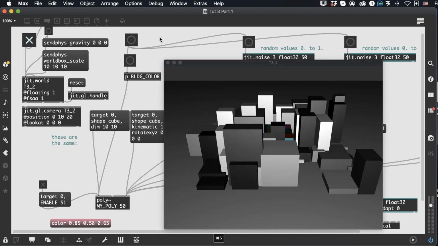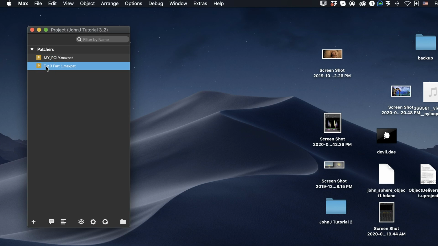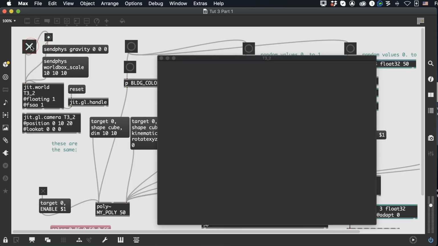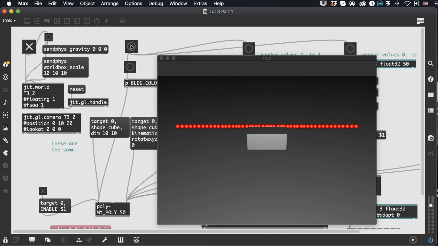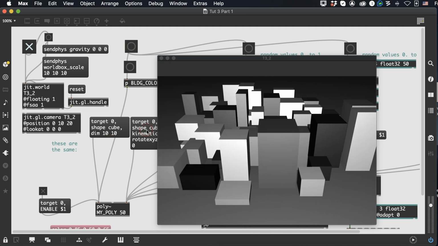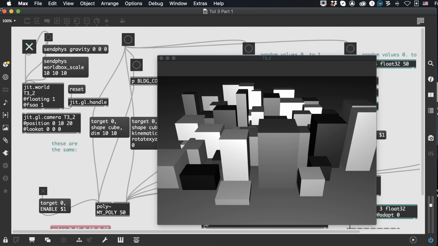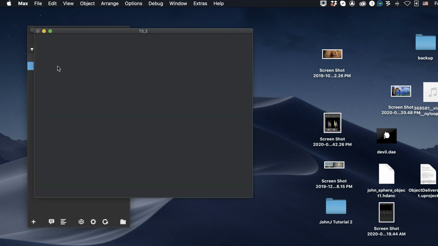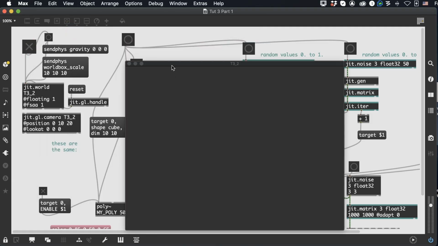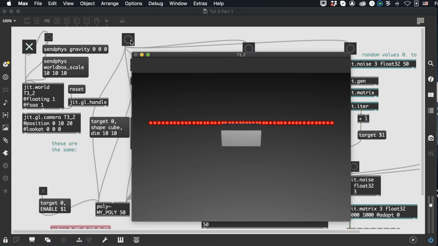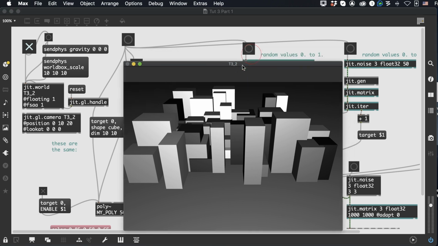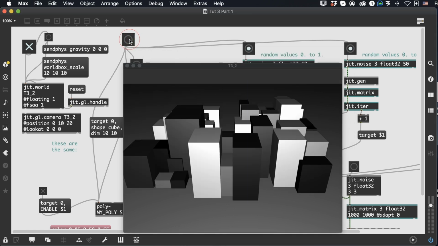If we save this and close it and reopen it, turn the world back on, we can generate our city very easily. And then any multiple clicks we have to do, just stick the button on those so we don't have to do the multiple clicks. And you can always test this out. Save, close, reopen, and there's our city, and every time we click, our city's going to re-randomize.